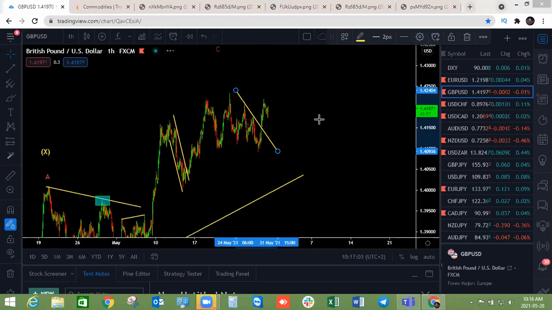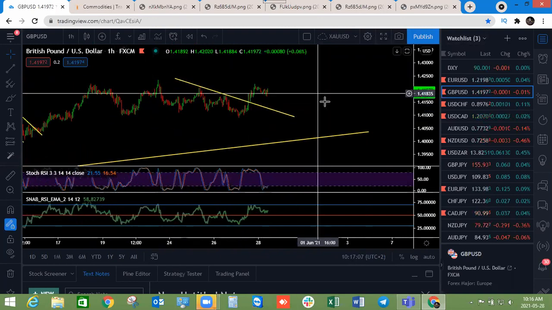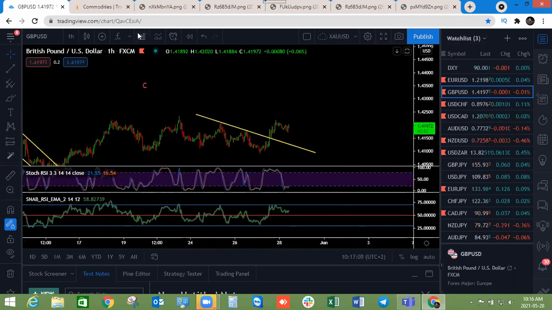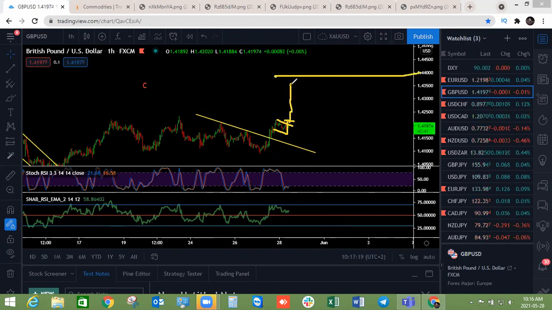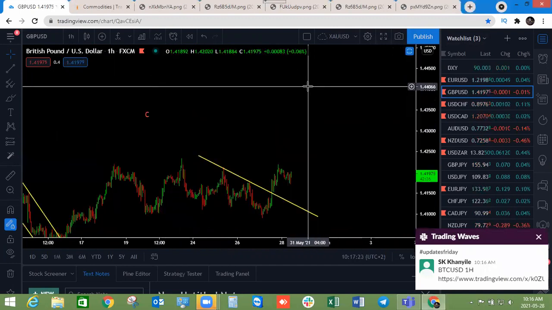On the 1 hour, let's have a look at this. Everything is confirming as far as the indicator is concerned. The daily is obviously still up. We are with the trend. We will see an entry here. So a 1 hour candle close here, that is a trade for upside. And then we're going to be looking for this to go to around 144. So pound US dollar, still looking for a move to the upside.